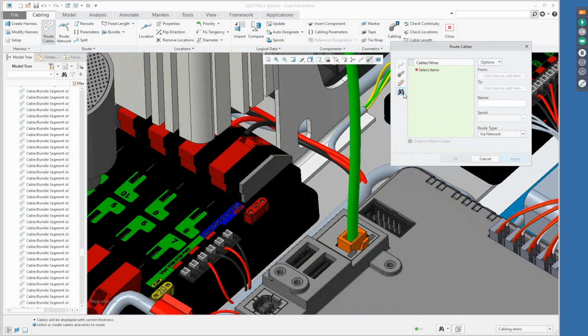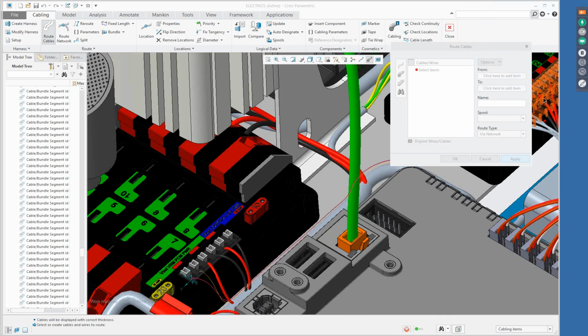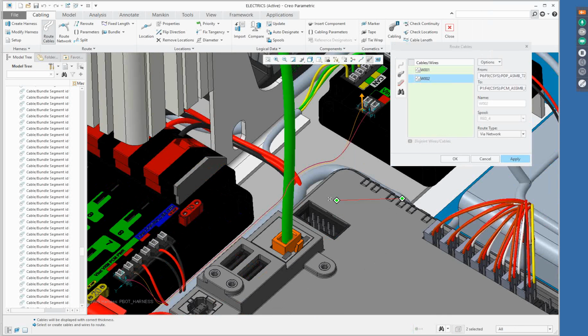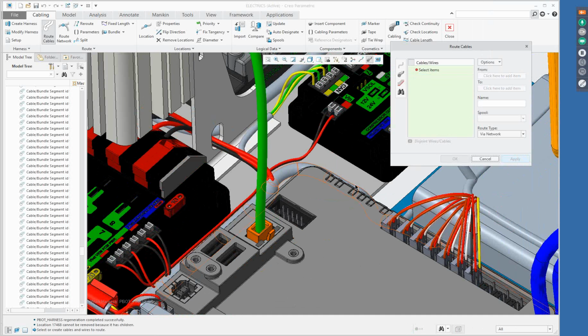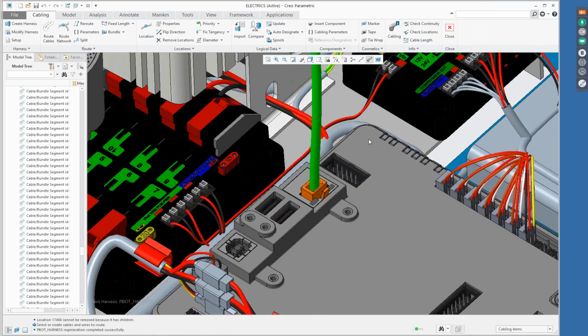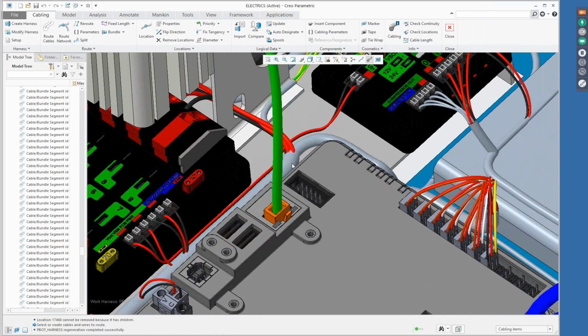Okay. So I'm going to go ahead and just find a couple of these wires I had placed here before. So it knows where to go to and from these locations to these locations. We'll go ahead and hit apply to display those and place them. Okay. So now I have my two extra wires here. But currently they are not associated with this bundle that's right here.